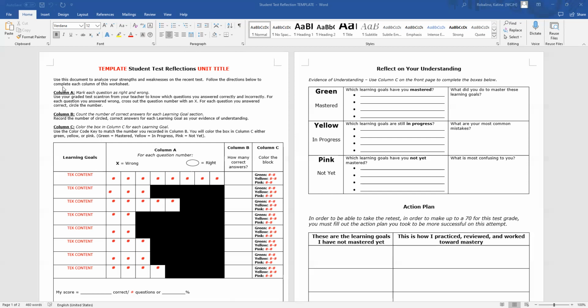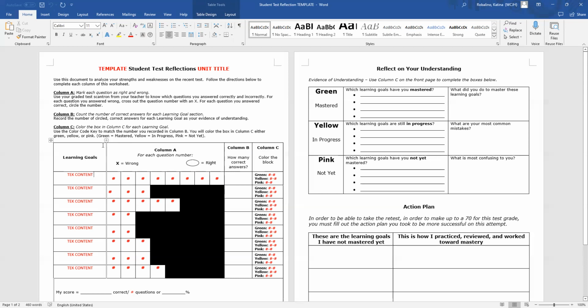As you can tell here, the directions are basically set for you. You don't really need to change them unless you want to change how this works. Basically, you just click here, put the learning goal that the students are going to be working with in the exam, and put the numbers here. Notice these are white and preset, but what if you only have, let's say for this TEK content, four questions and not all these?